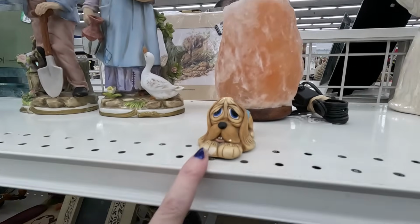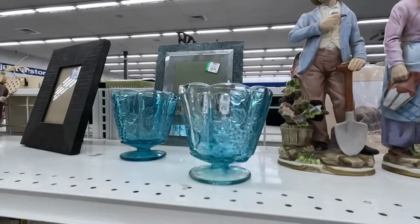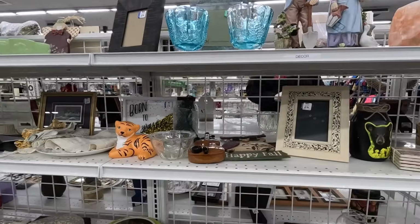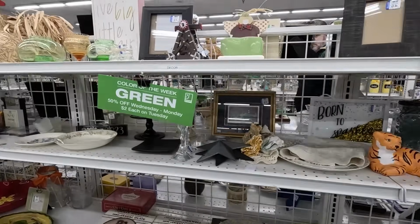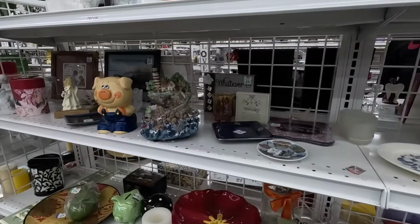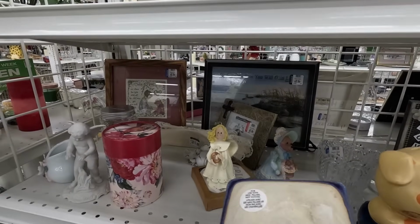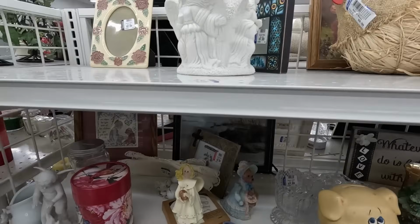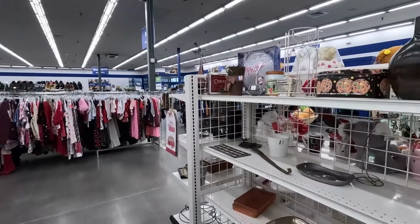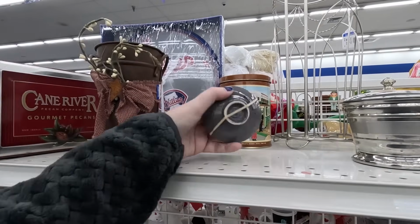Alright guys, time for a voiceover. We are at Goodwill, and unlike the last time when the music wasn't playing, the music was playing this time. As soon as I walked into Goodwill, I checked out the glass case, the glass cases up by the cash registers. I've been having some luck finding some stuff in those glass cases, and I went there first and I found a vintage from the 60s, a little Kamar doll for $4.99. I did have the lady hold it for me while I went and did my shopping. So you will see that doll at the end of this Goodwill video.